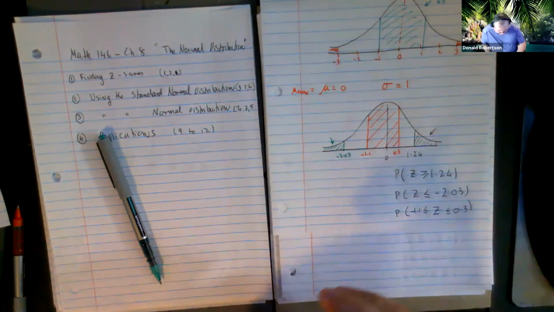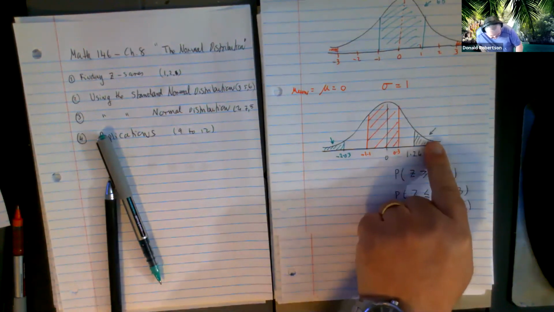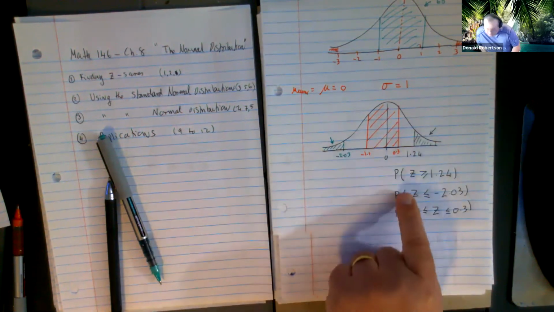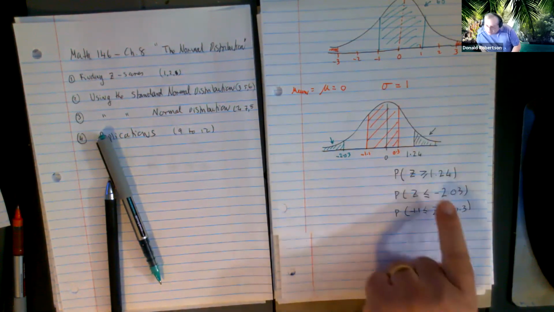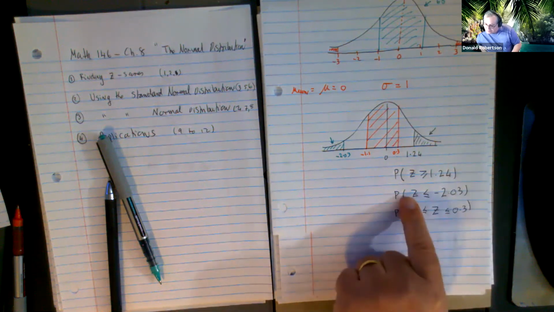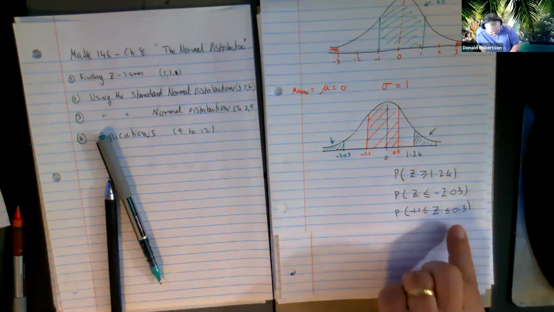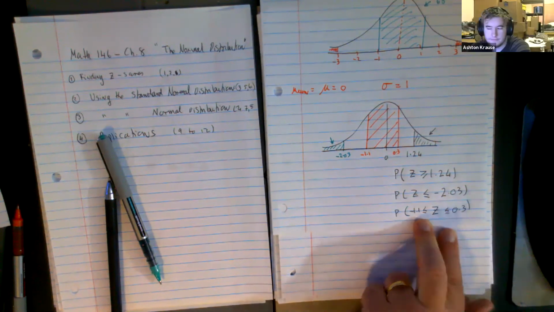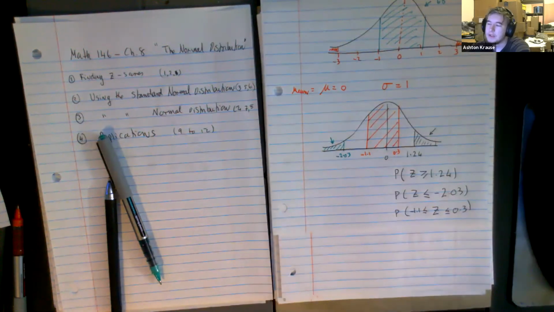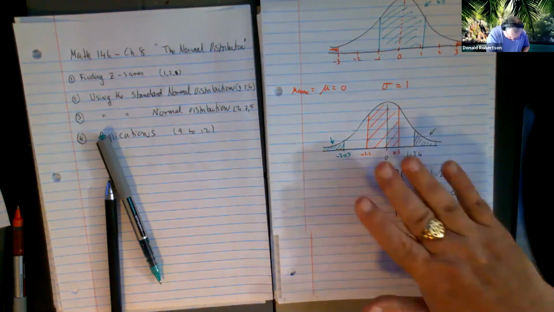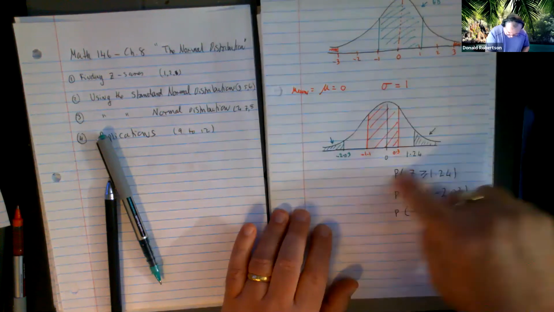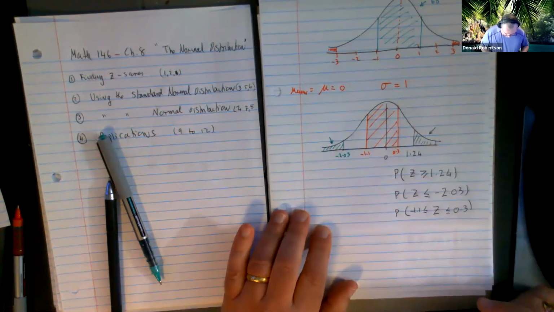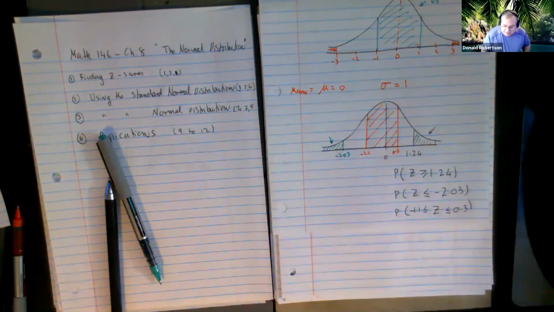Are you comfortable with greater than, less than, and between? Greater than looks like this, less than looks like this, and between looks like this. Hopefully somewhere in your math life, if you've seen these between things, I call them sandwiches, right? So that's a sandwich. So really what we need then is, how do we find these mysterious probabilities in the Z distribution? And that's where SALT comes in.